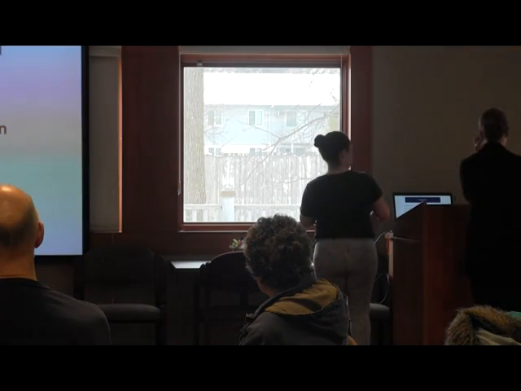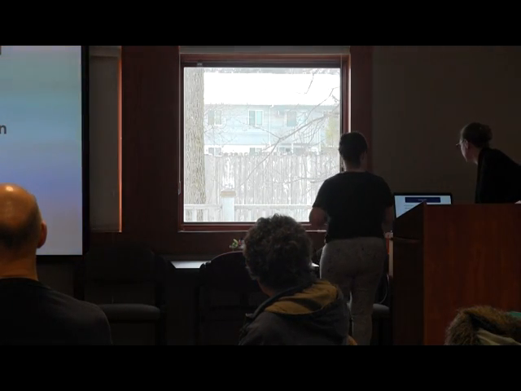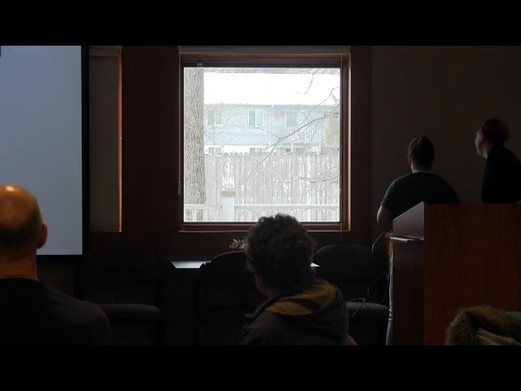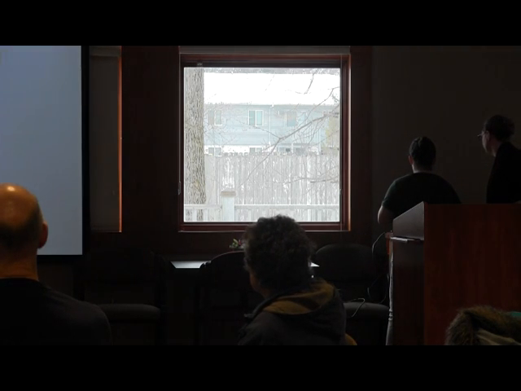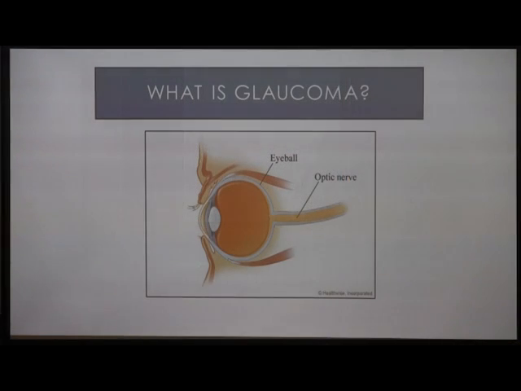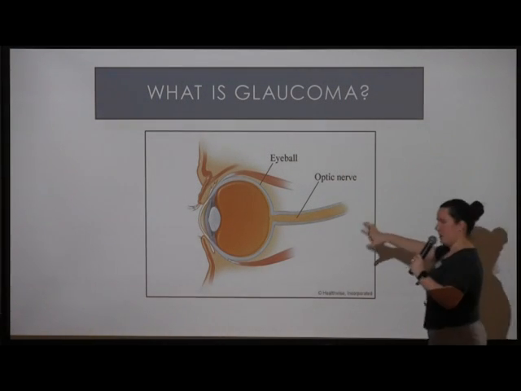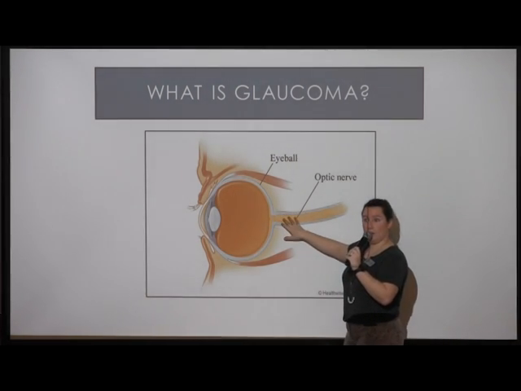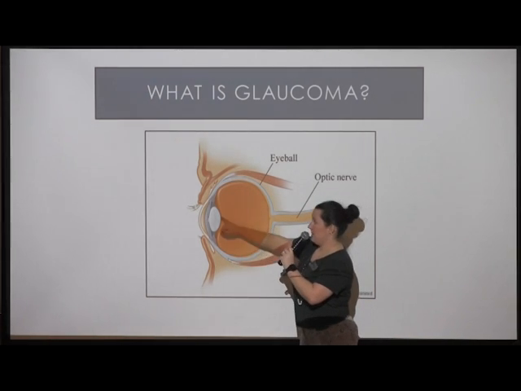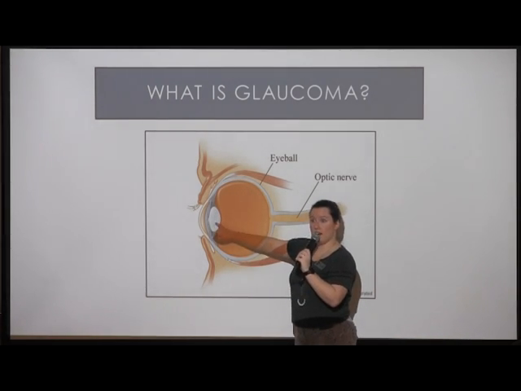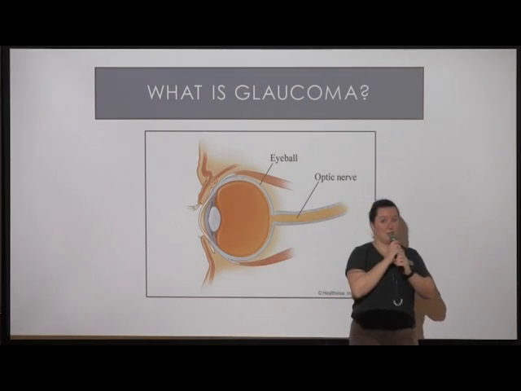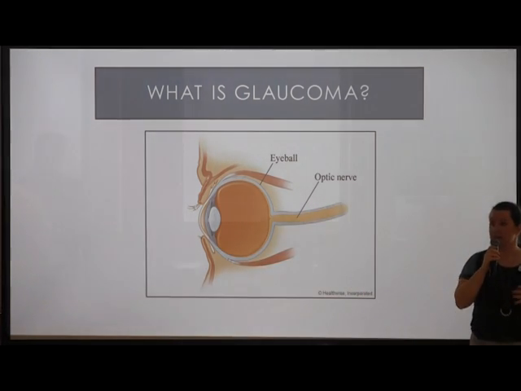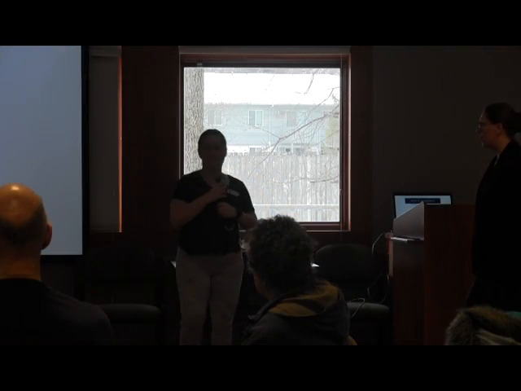I'm going to go back a few slides. Yeah, this is a good one. So again, this is our eyeball from the cross section. Glaucoma affects the optic nerve in the back of the eye, okay? Cataracts develop in the lens, which is right here near the front of the eye. And I always tell people, if you're lucky to live long enough, you're probably going to develop cataracts. Do you need more information on cataracts?